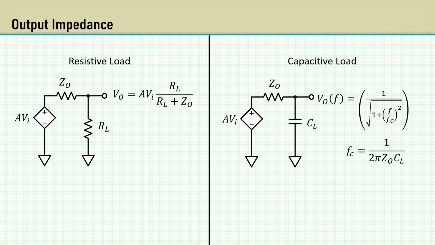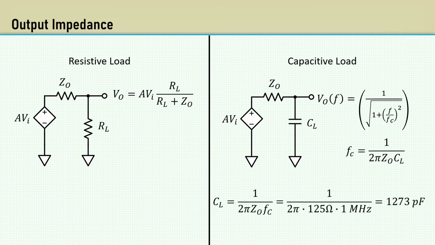That TL08 series had an open-loop output impedance of 125 ohms. If the open-loop gain and beta resulted in most of that being the closed-loop impedance, it wouldn't take much of a capacitive load to erode phase margin. Let's look at an example. At 1 MHz, the load capacitance of 1273 picofarads would result in 90 degrees of phase shift. That could easily be enough to cause oscillation.